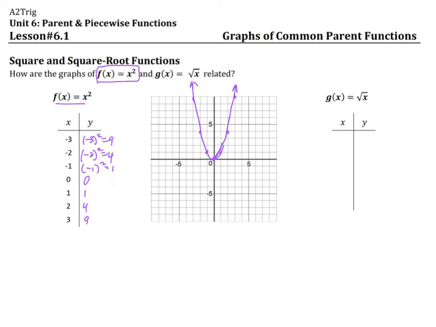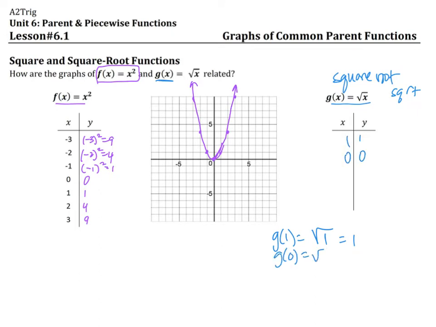So how about g of x, the square root function? Sometimes we just do a square root like this, a square root function. So what happens here? Well, if we take the square root of a number, g of 1, let's say, well, square root of 1 is actually 1. 1 times 1 is 1. So how about square root of 0? Square root of 0 is 0. So that's also a point on there. What if I put a negative 1? Well, I can't take the square root of a negative number, so this value does not exist.